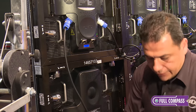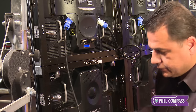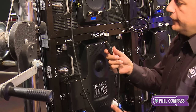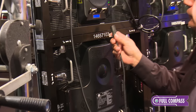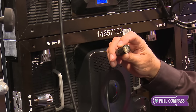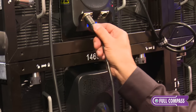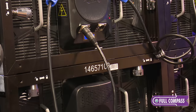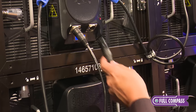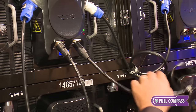I'm going to go ahead and connect my main line that's coming from my computer. And this is going to be your longer cable, maybe 25, 50 feet, even up to 100 feet if you need to. And once again, it's got the EtherCon connectors with an RJ45 jack and connector. And these are parallel plugs, so it doesn't matter which one you go into first or out of.